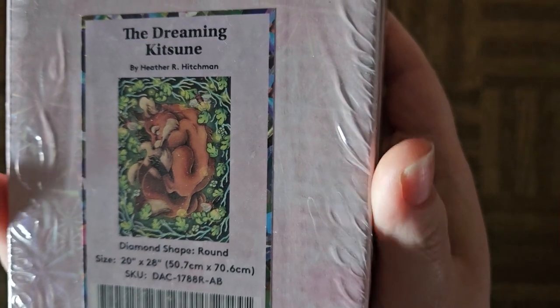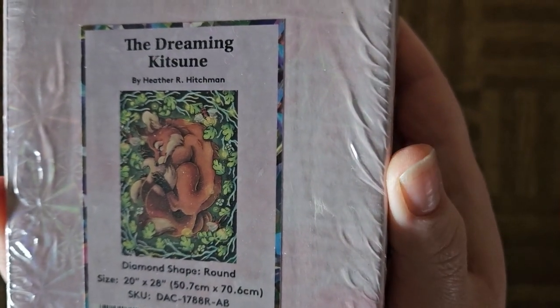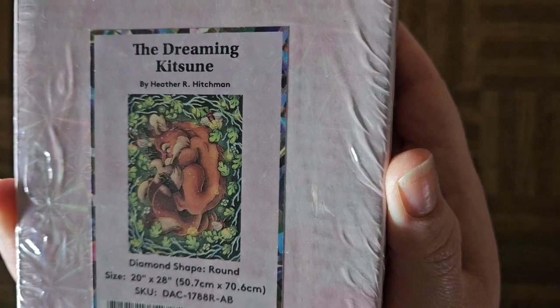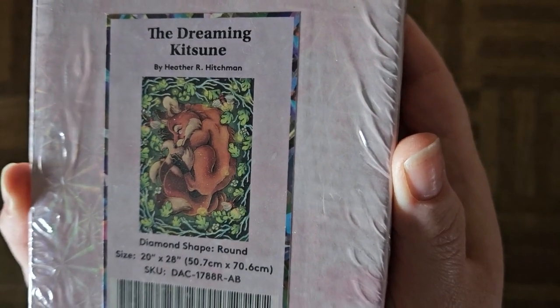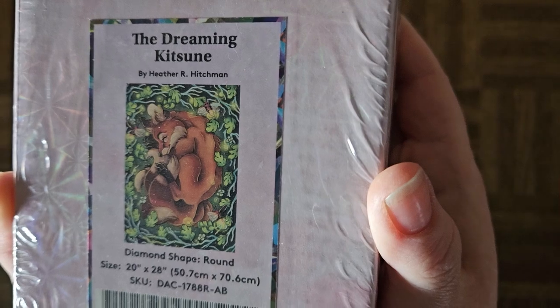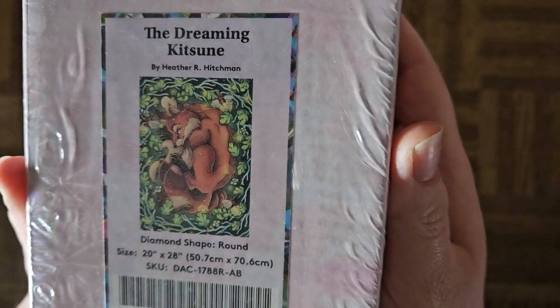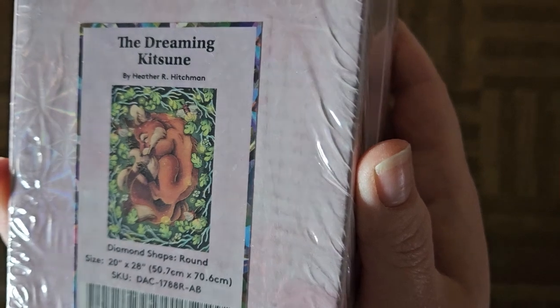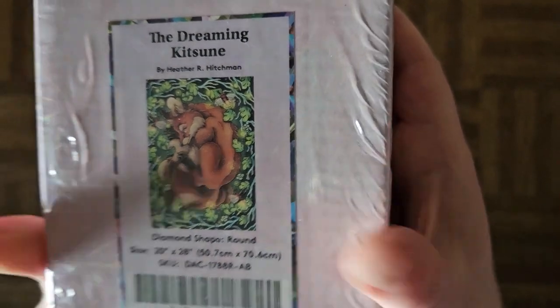This one I actually got, I was trying to order, I think it was Fairy Lights by Ivy Dollamore, but it was damaged. So they asked if I would switch it out for something else. And this was one of my options, so I got this one.